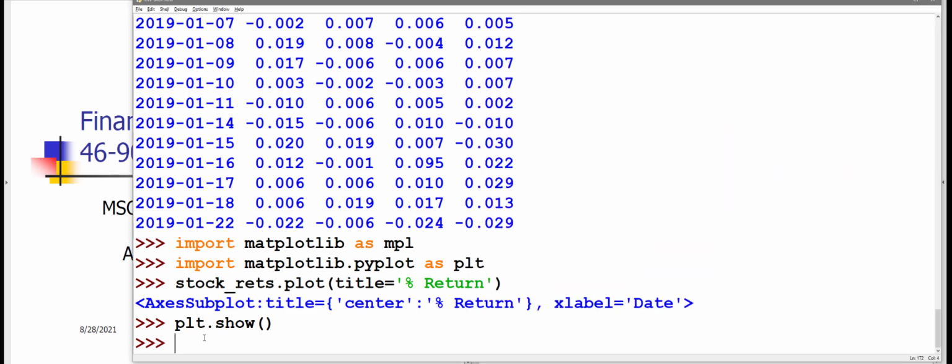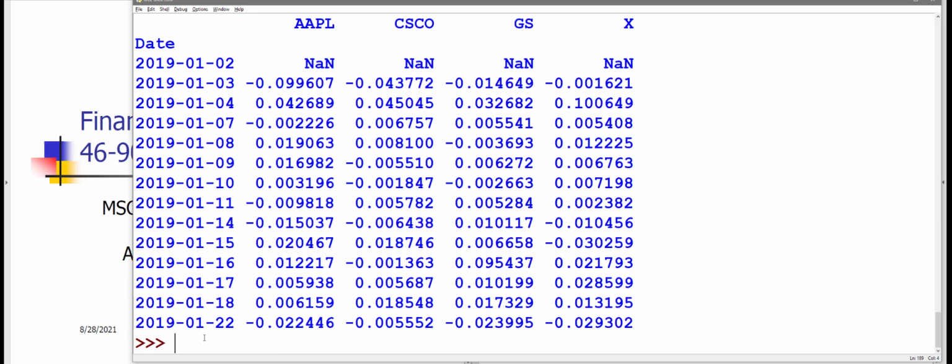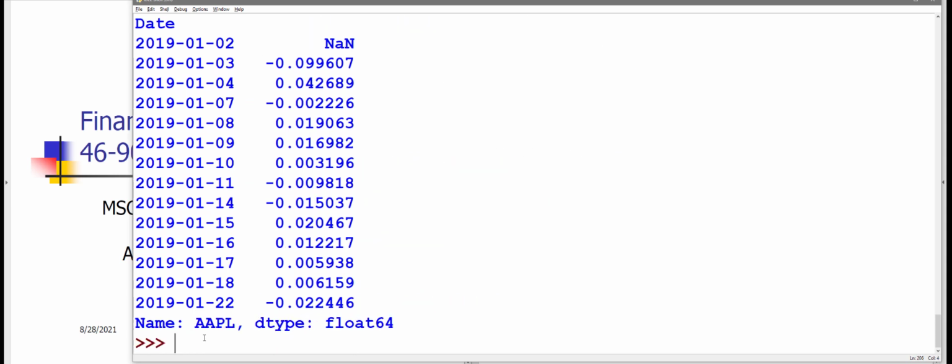So, for example, here is all of the stock rets, but if I only want to look at Apple, I can just ask for that particular column, AAPL. All right, so here are the daily stock returns for Apple.